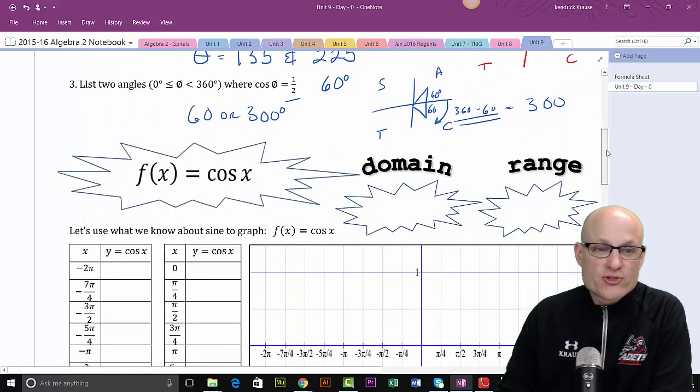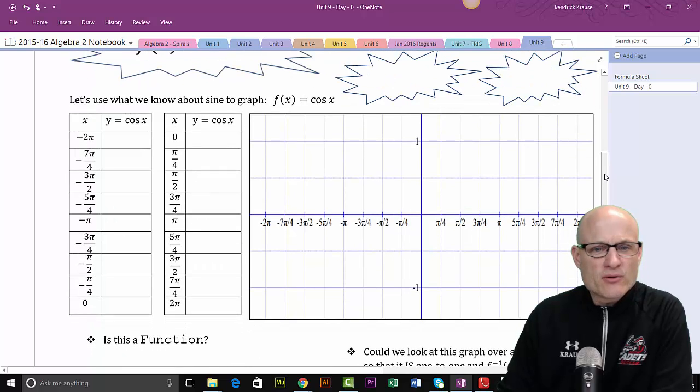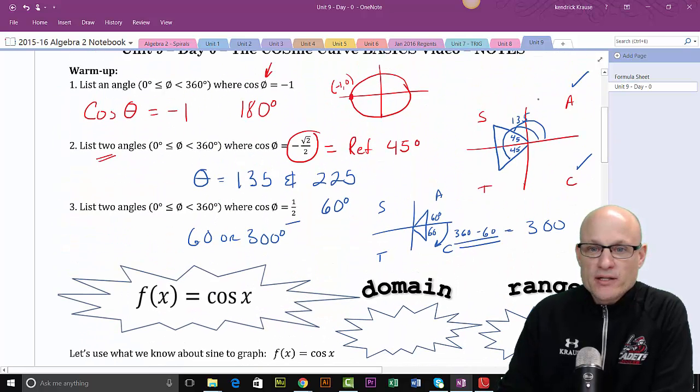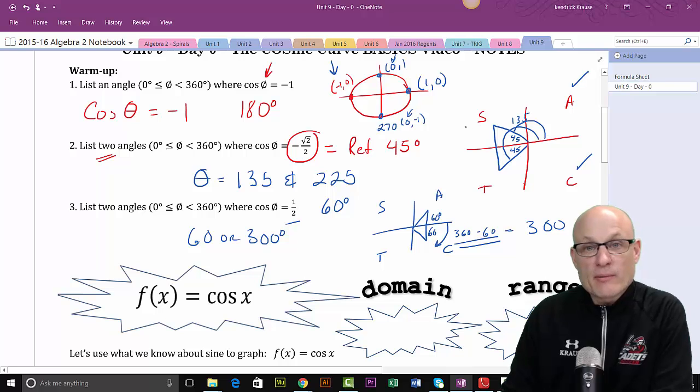All right. So filling in this chart shouldn't be too bad. I think I got this backwards. Oh, we're going from -2 pi to +2 pi. Let's start at 0. At 0, cosine is 1. Right? If we're going back to this unit circle, at 0 degrees, this point is 1, 0. At 90 degrees, it's 0, 1. That means the cosine value is 0. At 180 degrees, the cosine value is -1. And at 270 degrees, the cosine value is once again 0. Remember, cosine works with the x value.